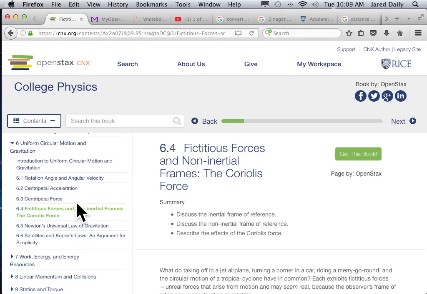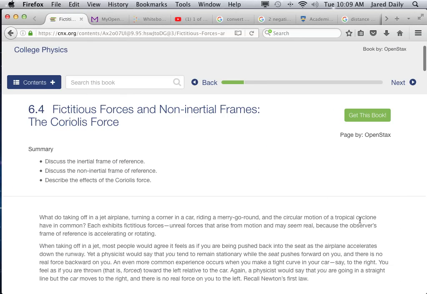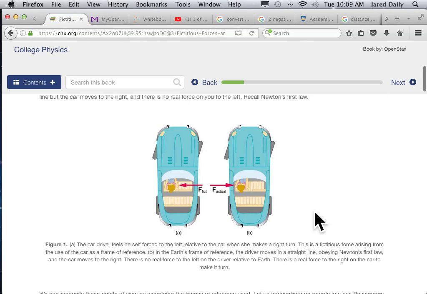Okay, now we're going to talk about fake forces. Talked about this a little bit already. When you're in a car and you're turning right, you feel like you're getting pushed to the left. But what's really happening is the car is turning into you and it's pushing you to the right. So the real force is what we call the centripetal force, and that's the car pushing you towards the center of the circle. But the one that we think we feel when we're in a car that makes us feel like we're getting pushed into the door is what we call the centrifugal force. And that's often called a fictitious force, or they also call them pseudo forces.